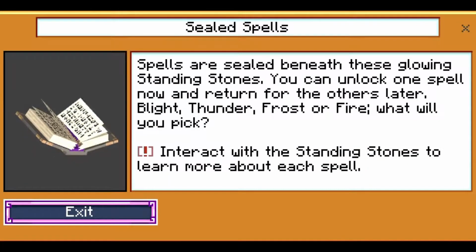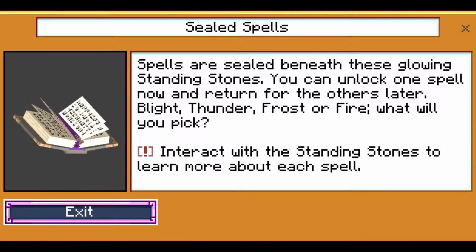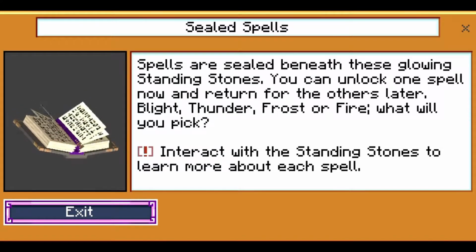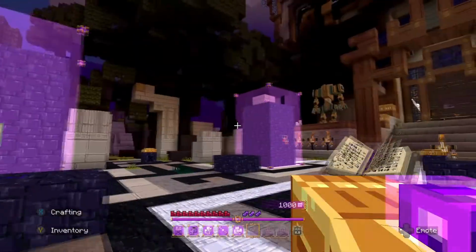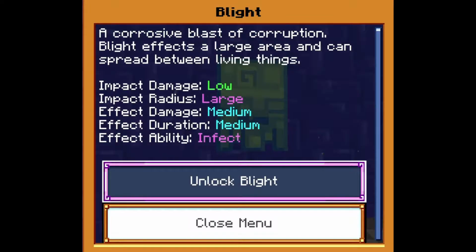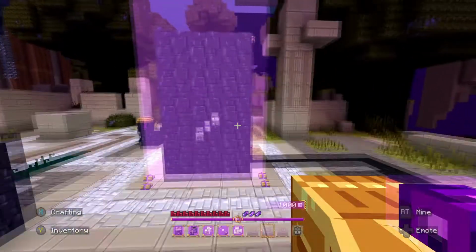Spells are sealed beneath these glowing standing stones. You can unlock one spell now and return for the others later. Blight, thunder, frost, or fire. What will you pick? Interact with the standing stones to learn more about each spell. Okay, so we got this green one right here. What is this? Blight? Yeah, I think it's blight. A corrosive blast of corruption. Blight affects a large area and can spread between living things. So this is kind of like a poison spell.